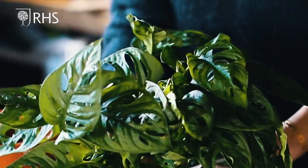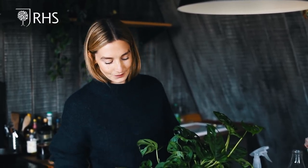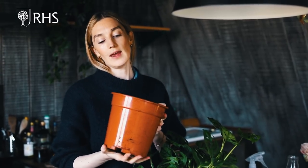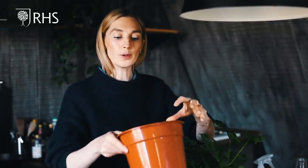The plant I'm going to be dividing today is the very popular Monstera adansonii. It's quite a new houseplant and one that everyone wants, so it's a really good one to propagate and share with friends. With any of these techniques, make sure the pots you're using have drainage holes — if plants sit in water in a sealed pot you'll inevitably end up getting root rot. I've prepared my pot and put a layer of compost at the bottom.